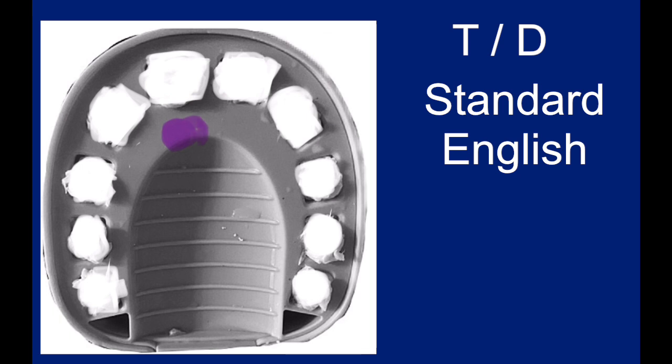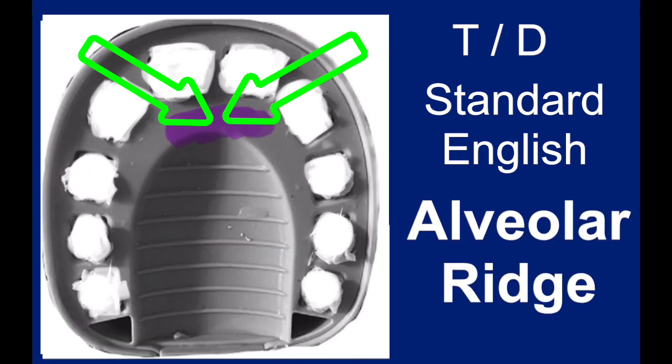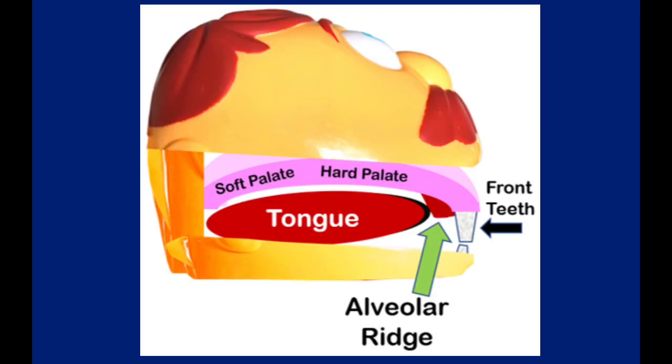Instead, let's focus on touching the tongue right behind the two front teeth in an area called the alveolar ridge. And here's a side profile view of what's happening in the mouth when the accurate or standard English T and D are pronounced. The tongue is a little bit more relaxed. It doesn't touch the hard palate, it touches the alveolar ridge instead.